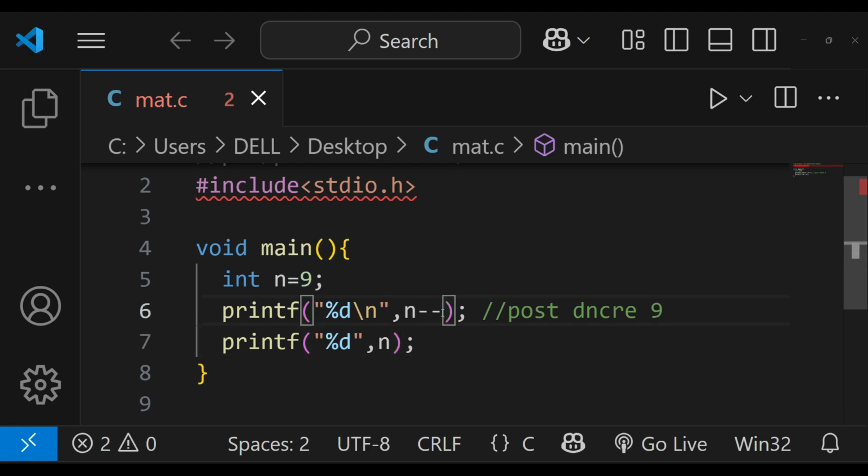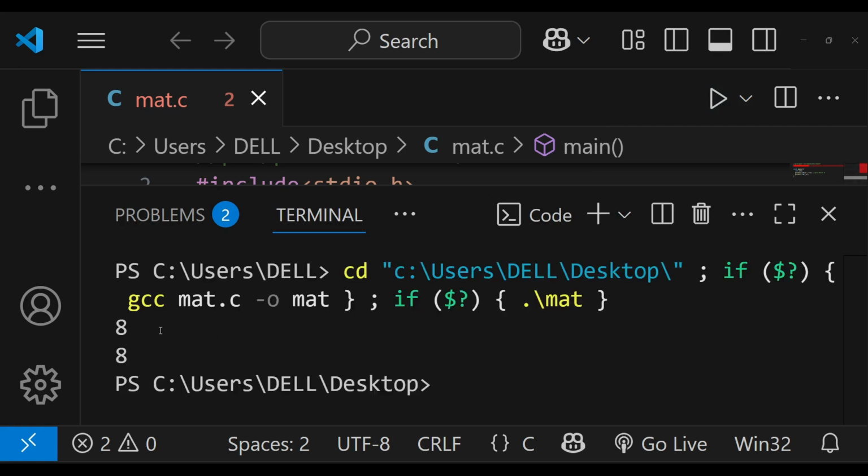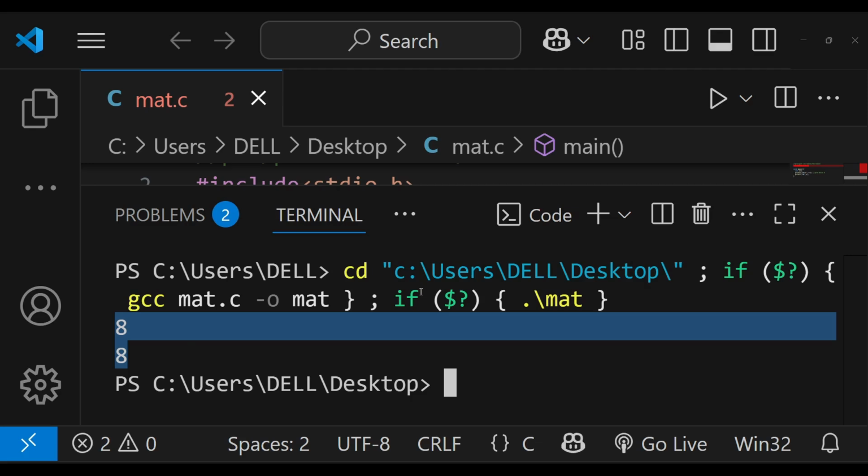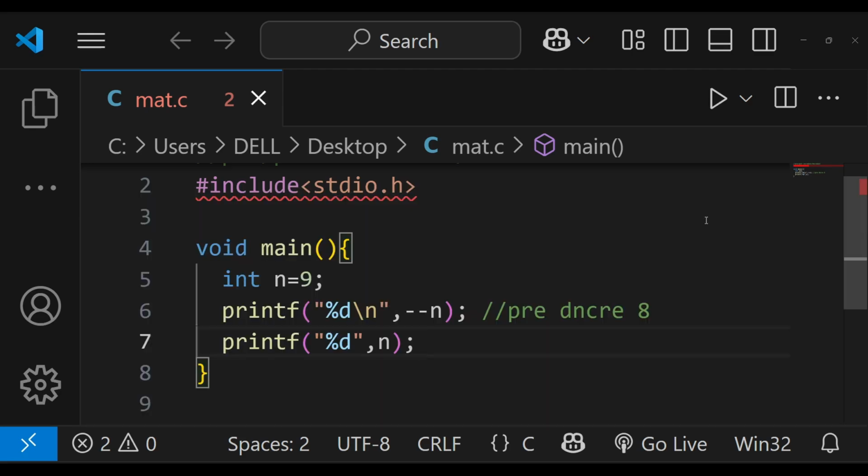But if I put pre instead of post, this is your pre decrement. Now the machine will decrement it one time first, and then the next line will also be 8. So I'll get 8 two times, not 9. If I check on the machine, yes, I am getting the same result, 8 and 8 two times. In this way, pre-increment, post-increment, pre-decrement and post-decrement work in C programming and in other languages like Java, Python, C#, C++. It's the same, but you should learn the concept of how it works in the other languages also. So I think it's clear now. If anybody asks the question what is pre-increment, post-increment, it is easy for us now. So I think you get your answer.